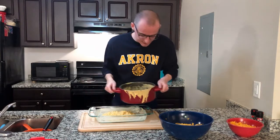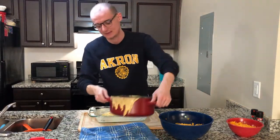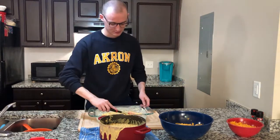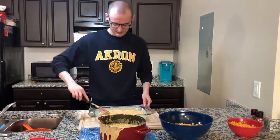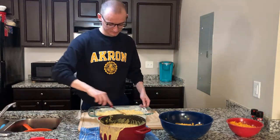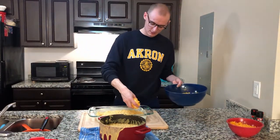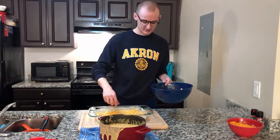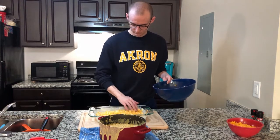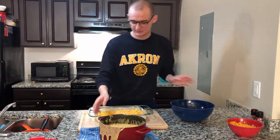And I'm going to make a mess, so let's grab this towel. Just put it right there so it doesn't get on the counter. Easier to wash a towel than it is the counter. And just spread it out nice and even for you. Add a little bit of that cheese. Again, you definitely want that ooey gooey cheesy layer in the middle. Spread it out just a little bit. Get it all over the place.